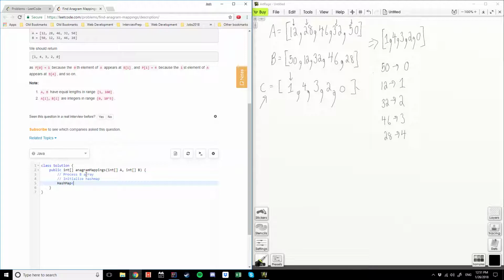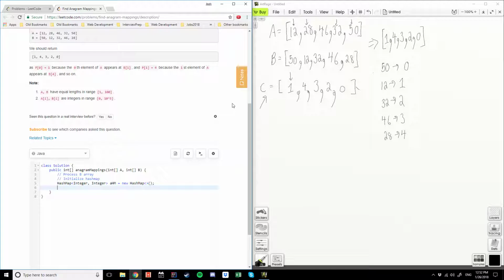What will be the key? The key will be an integer, right? It will be the number in the B array, and then it will map to an integer corresponding to the index that occurs in the B array. So we can call it a hash map.